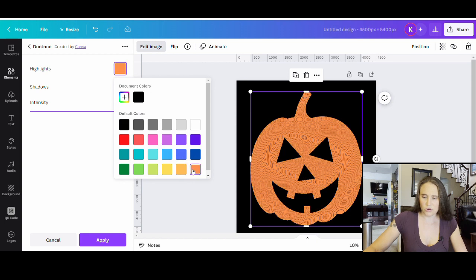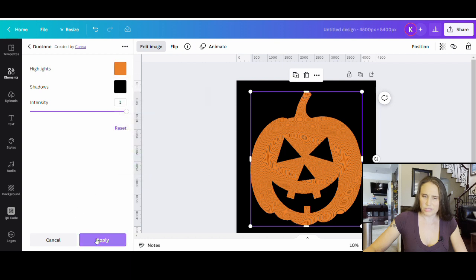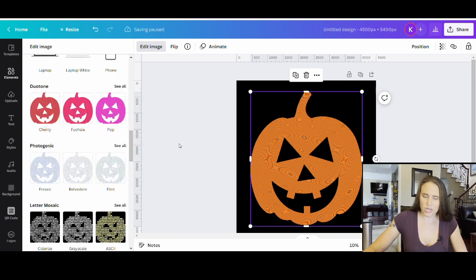So whether it's kind of that orange or that orange or anything in between, I can always come up here to add new color and then I can select anywhere on this kind of color wheel that I want. If I want it to be more of an orangey shade, I can, or yellowy shade, I can do it that way, darker, lighter. And so you can see how right now I can go ahead and just play with it. I'm gonna keep it a little bit lighter. Maybe there, doesn't matter for this. I'm gonna go ahead and click apply.